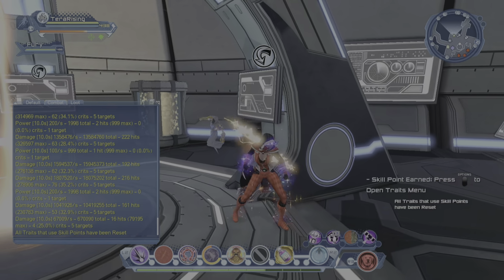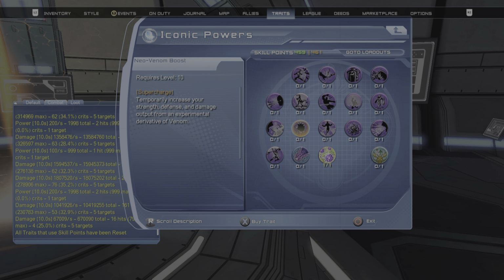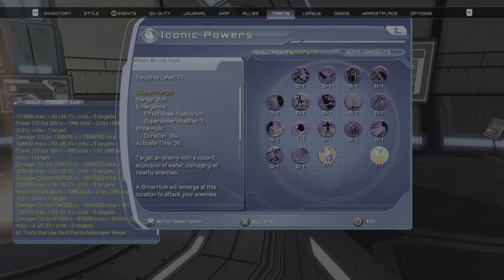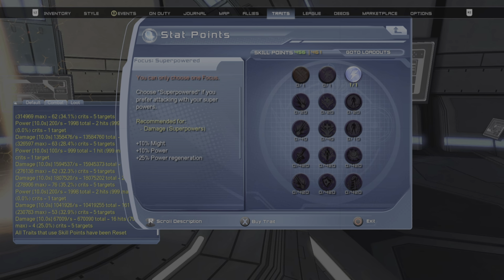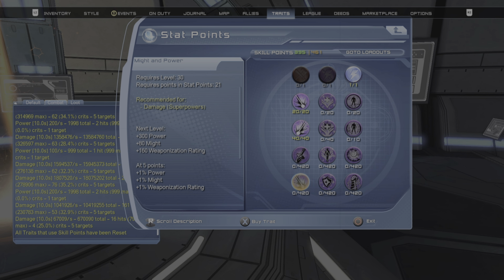All right, so make sure that you have your 1 point in your weapon. And then you're going to come down to your iconic powers. Let's say Spore Pod, we'll say Neo Venom, and we'll say the Brine Hulk just to have some versatility. We want to make sure that we have our flight, obviously. And then as far as your stat points, again, you're going to go boop, boop, boop, and then everything else in there.